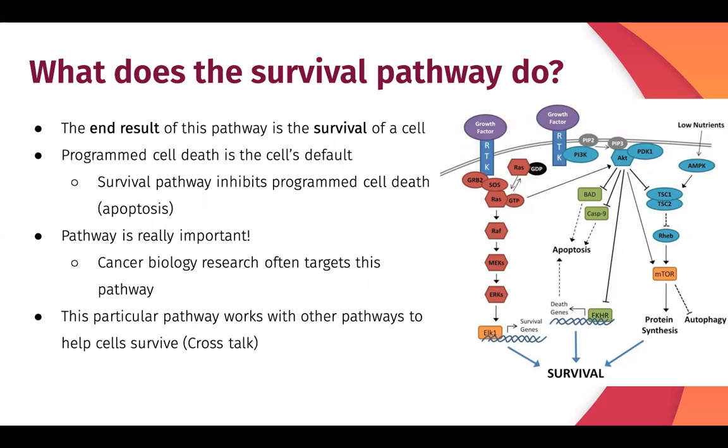because this is a pathway that gets messed up a lot in cancer. So if this pathway is overactive and we're not undergoing cell death when we're supposed to, that is a big cause of cancer, which is uncontrolled cell growth. And the tricky thing is this shows a really complex pathway situation over here. You can turn a lot of things off, and you have to target a lot of things when you do cancer research, which is not what this class is about. I'm sorry, I'm taking cancer biology right now, or cancer genetics. It's fascinating. But yeah, crosstalk can continue to turn these on even when they're not supposed to be.